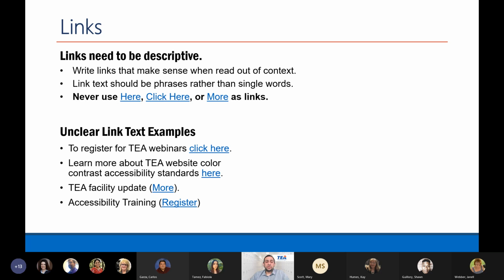So here are some examples of unclear link text. You can see: register for TA webinars, click here; learn more about TA websites' color contrast accessibility standards, here; more; register. This is what you don't want to do with your content.